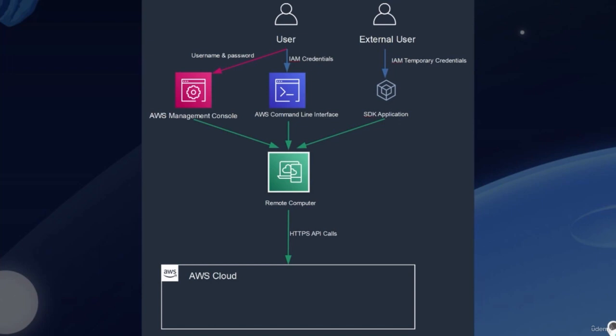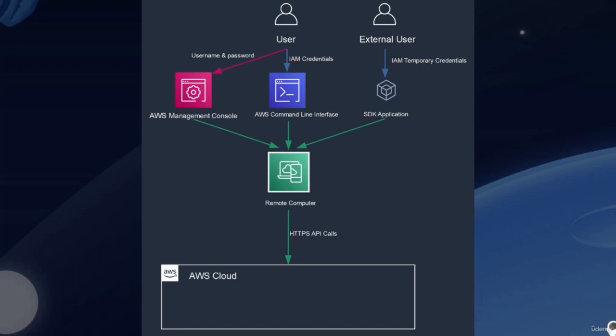So you need to be able to somehow authenticate those users and to allow those users to temporarily access the AWS cloud. So you would use an application that is running using the software development kits, and that application could authenticate you using an OAuth authentication service.